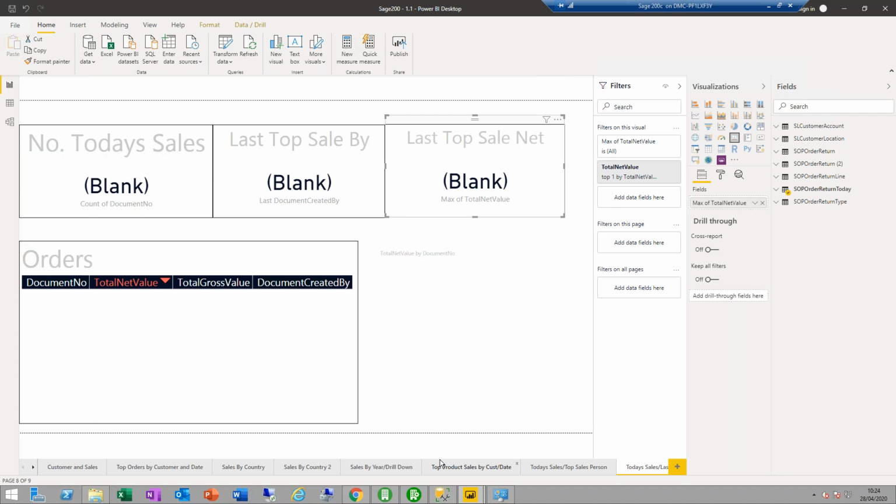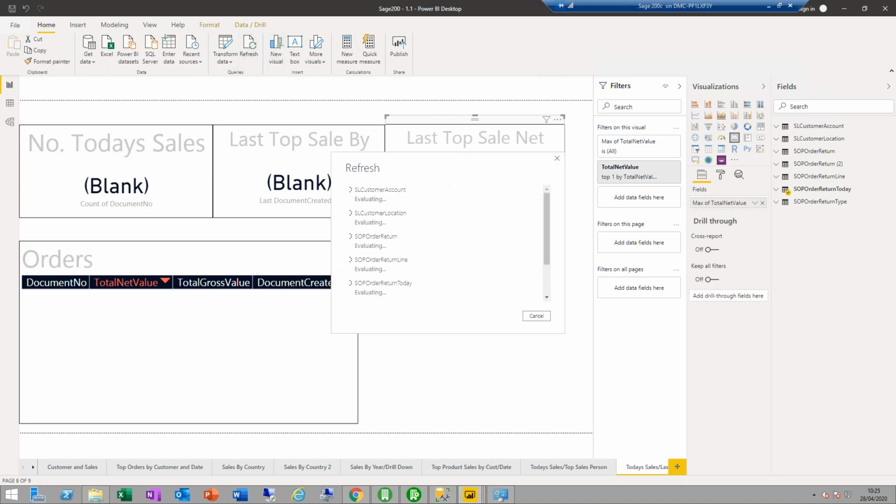obviously I'm going to manually refresh this, but if this was something that was published, you'd set up a gateway, which I'll talk briefly about a little bit later. The gateway basically would sit on a server type location, and it would sit there on the scheduled refresh and refresh at whatever intervals we tell it to. But in my case, I'm going to come in and hit refresh, which will do the same job.